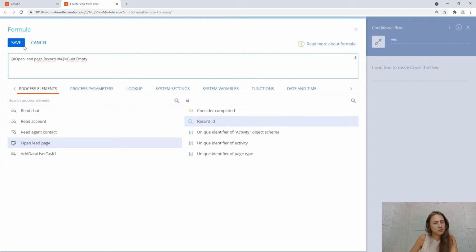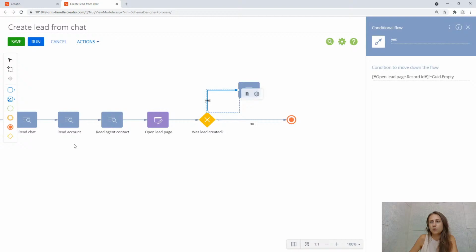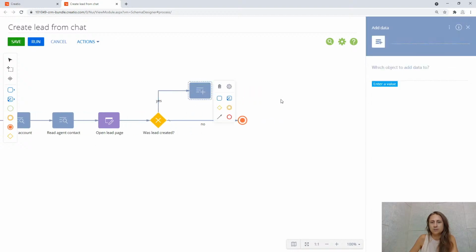So if it's not empty, if we have an ID at that point, the lead was created, then we are going to record this in our object, add lead to leads in chat.